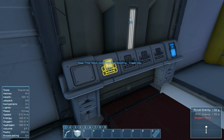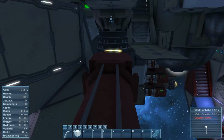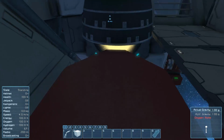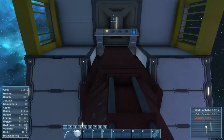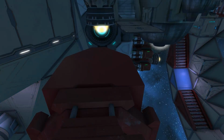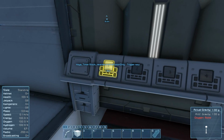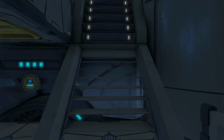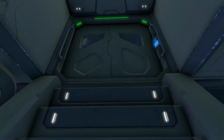Hoya timer block reverse landing piston only. Okay, so this is the landing piston, it looks like. So I believe, I'm not 100% sure on this. Oh, I see. I get it. Okay, so if I click this, it'll retract the quote-unquote boarding ramp. Okay. I get it now. And I believe that's also included in the transformation form or whatever.